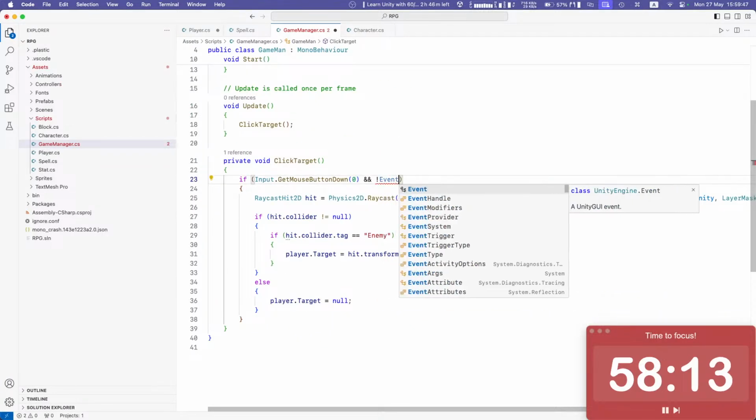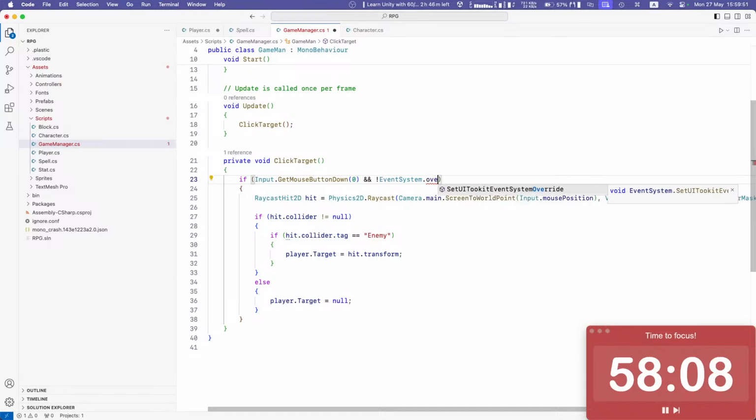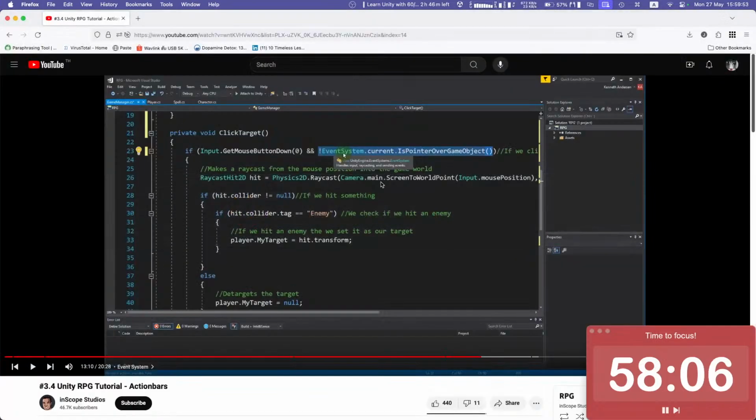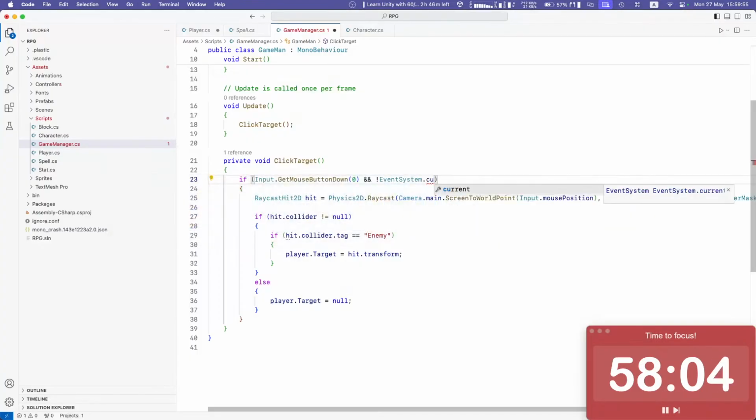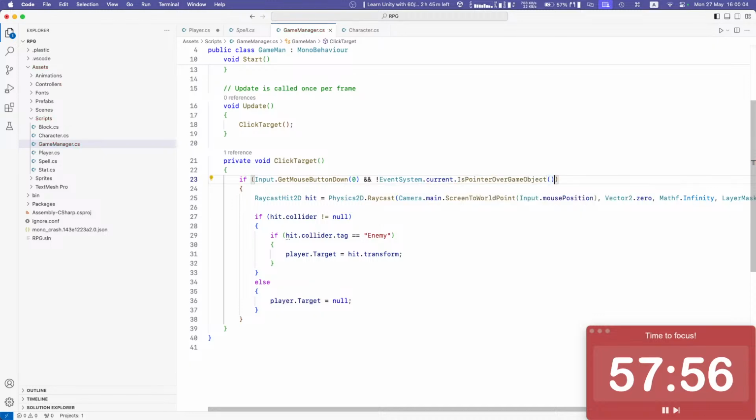EventSystem.current.IsPointerOverGameObject. I want to try to print this to see what it is.